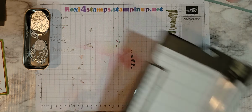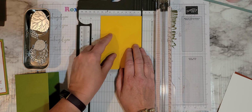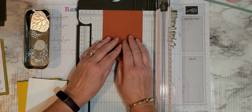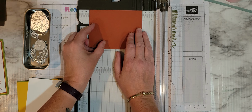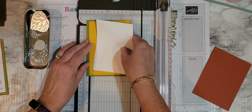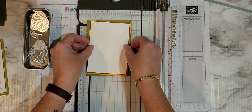So I've already cut out the cardstock. Now your normal base is here, which was 8.5 by 5.5, scored at 4 1/4. We're going to go one layer down, and that's going to be your 4 by 5 1/4. This is Old Olive. This is Crushed Curry. Then we're going to go down 1/8 from that. So we're going to go to 3 7/8 by 5 1/8. And then finally, our white layer is 5 by 3 3/4. Sorry, I said that wrong. So normally this is what your layers are looking like. I wanted to get that Cajun Craze in there just for a little bit of an accent.